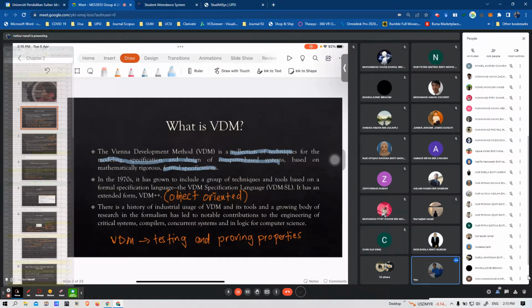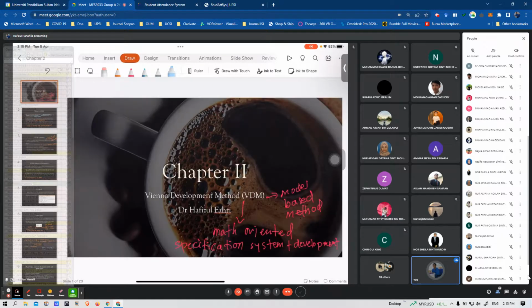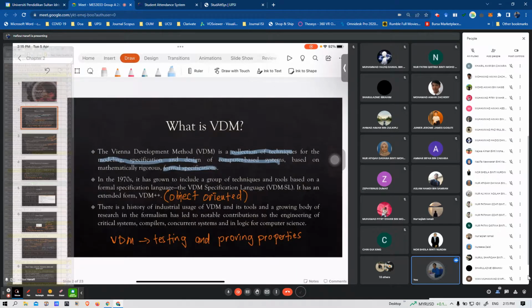And then we want to derive the model because we want to model a model-based method. And for deriving the model, later on we will see an example for modeling the VDM.